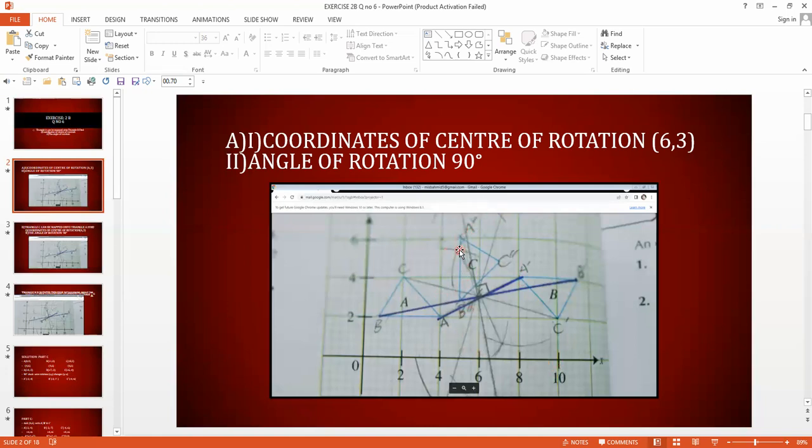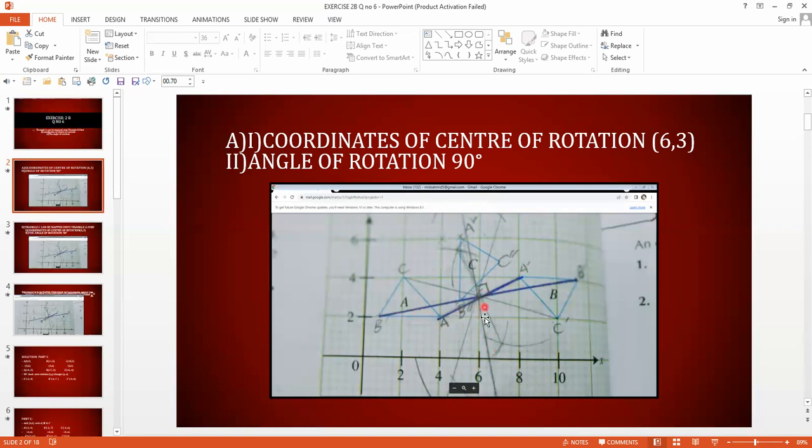Now, both of these two arcs join together at this point. This point is the point of intersection. So join these two points of intersection, draw an arc. Very good. You have to join these two arcs with this perpendicular bisector. The perpendicular bisector bisects A and A prime exactly in the center.